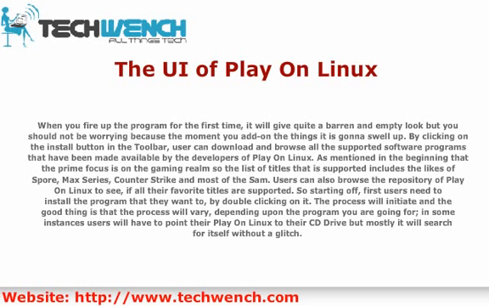So to start off, users first need to install the program they want to by double-clicking on it. The process will initiate, and the good thing is that the process will vary depending upon the program you are going for. In some instances, users will have to point PlayOnLinux to their CD drive, but mostly it will search for itself without a glitch.